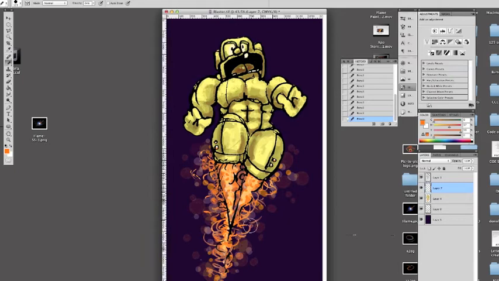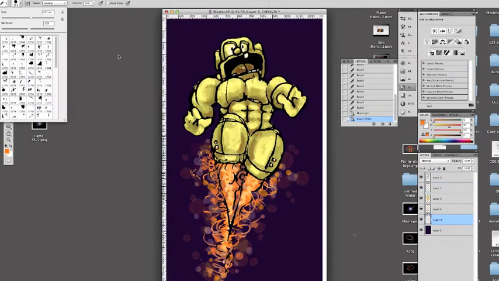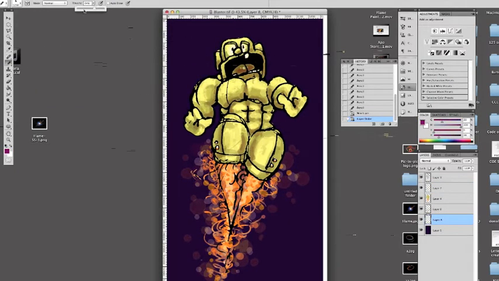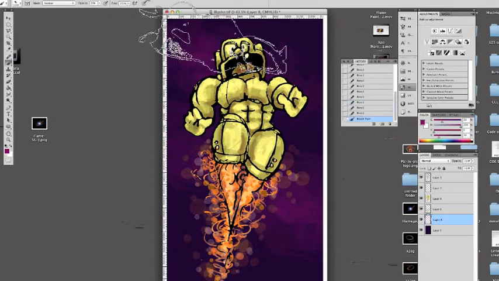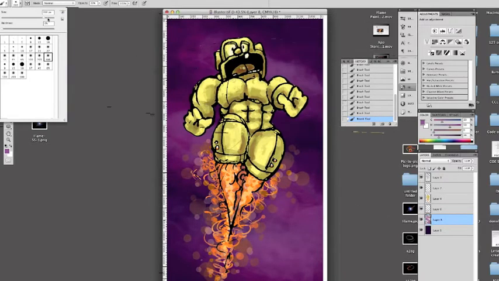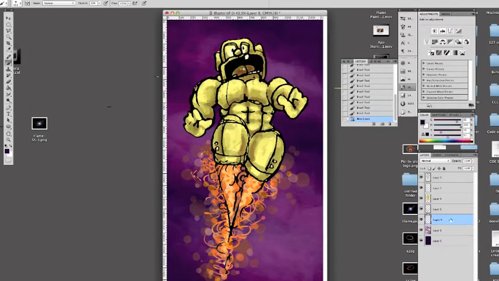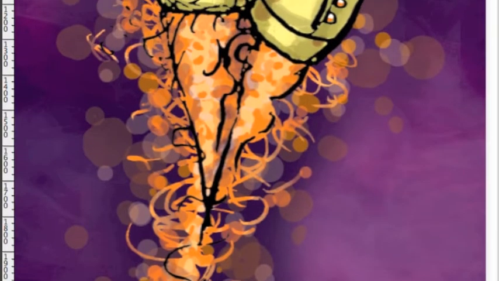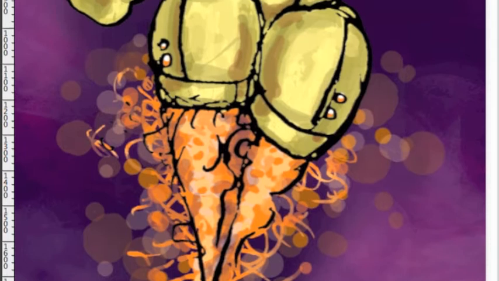Once that's done, we'll start cleaning up the background one more time and add in another layer. Go ahead and use some particle smoke to give it something fun to look at, something contrasting in color. Once that's done, come back with a black, actually it's the dark purple, and pull the character off. And there we have it, Blaster in all his glory.